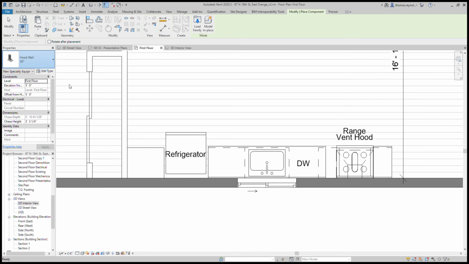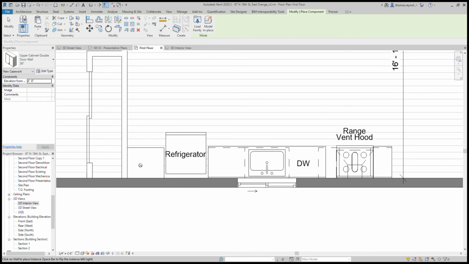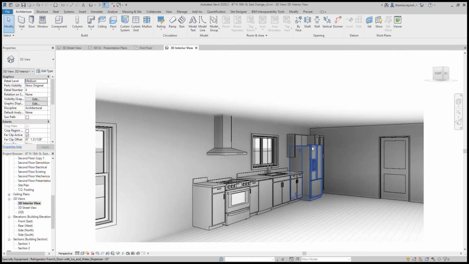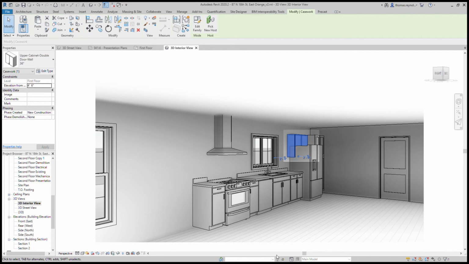So the first piece we're going to deal with is going to be a 36-inch wall cabinet. I'm going to put it up against the pantry over the refrigerator. Bam. And we're going to have our first issue. I come here, it cuts into the refrigerator. So what I want to do, I'm going to duplicate that. I'm going to call it a 36 by 12 because I only want it to be 12 inches high.